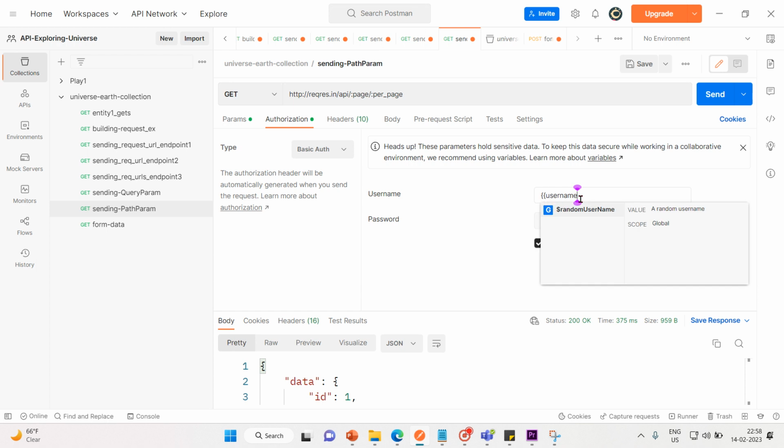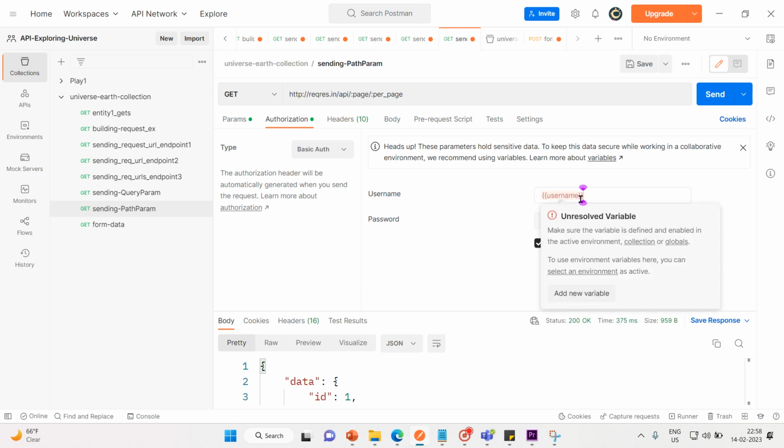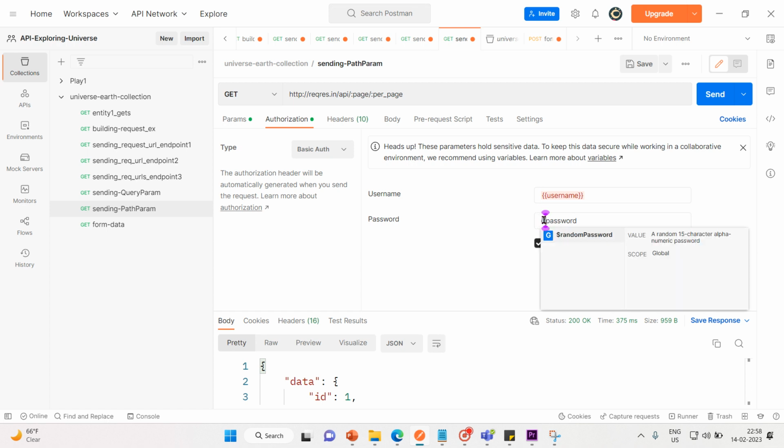If you don't want to expose this username and password to external users, you just create a username and password, or a random password also, whichever is fine. Either a random password or your own password, whichever you create, you can use it. Or else there is one more way, we can encode these things using base 64.